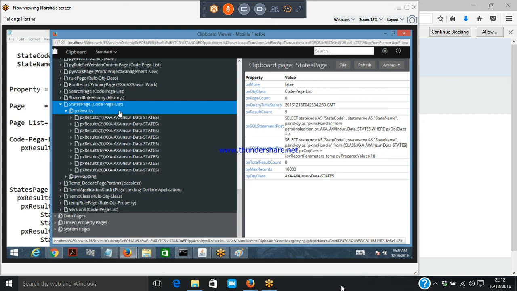Why it is creating referring to code pegalist is because the data being browsed is kept under page list PX results, where this PX results property is available in code pegalist. The page which we supply in obj browse is the page which holds PX results.